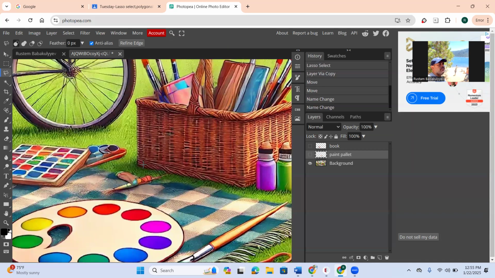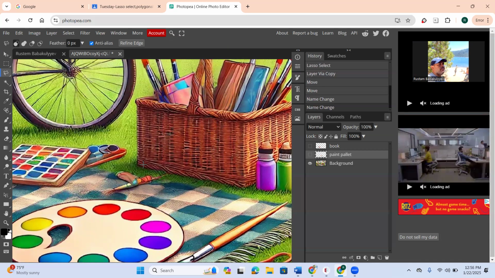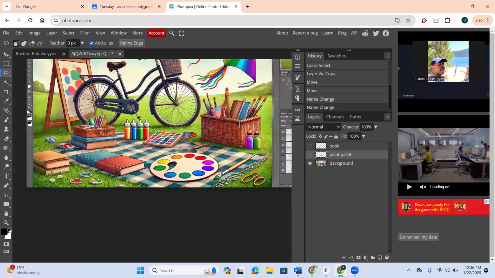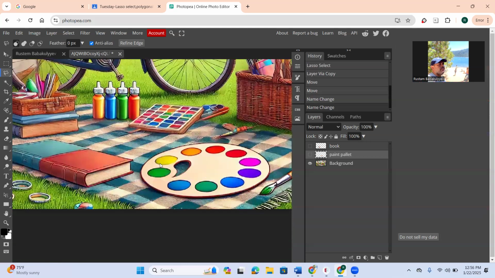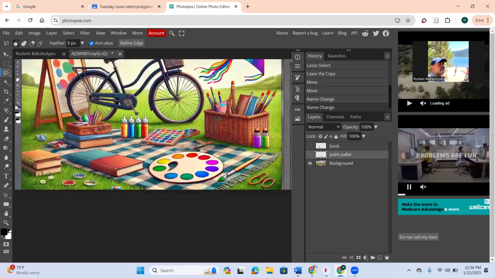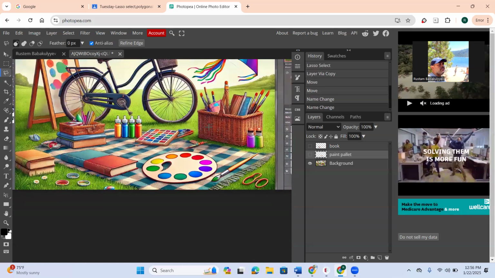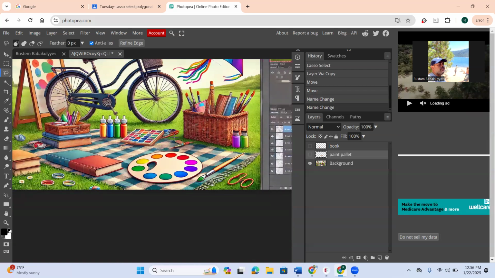You can zoom in and zoom out anytime if you use your two-finger swipes on the mouse pad. If you swipe toward the center of your mouse pad, it's going to zoom out. If you swipe away from the center, it's going to zoom in. And again, you can use your mouse. While you're using the select tool, you can still move, zoom in, and zoom out.